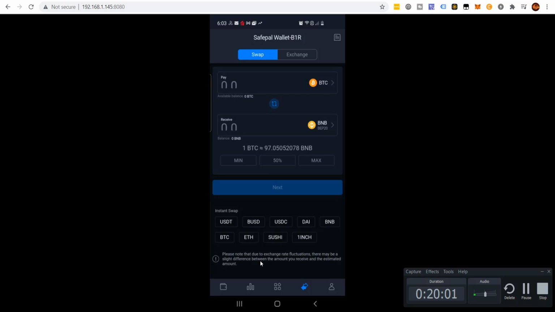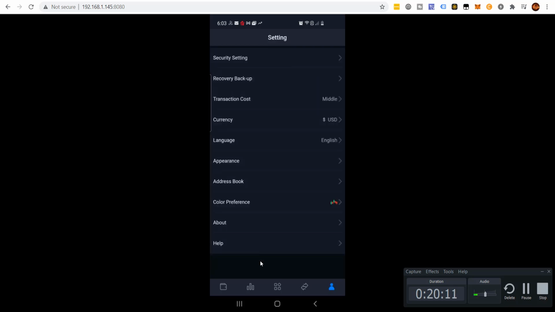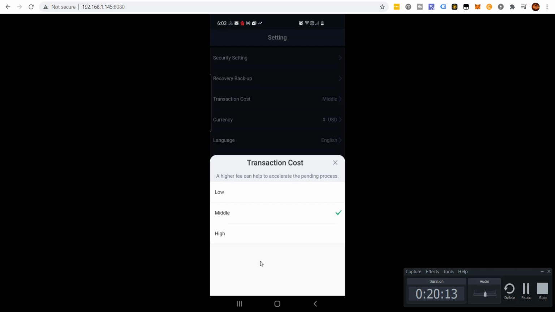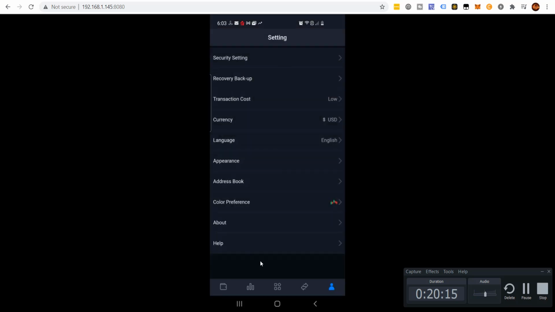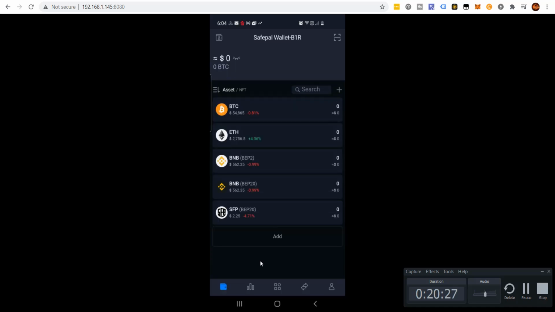This is if I have Bitcoin. Okay, you know what? I'm going to actually test this out now, like right now. Okay, so let's go back. This is my settings. Transaction cost. I would set that to low as default. Just don't forget you did that. Currency, of course, mine is set to USD. Language, of course, is English. They have an address book. That's not unusual. Okay, let's come over here.